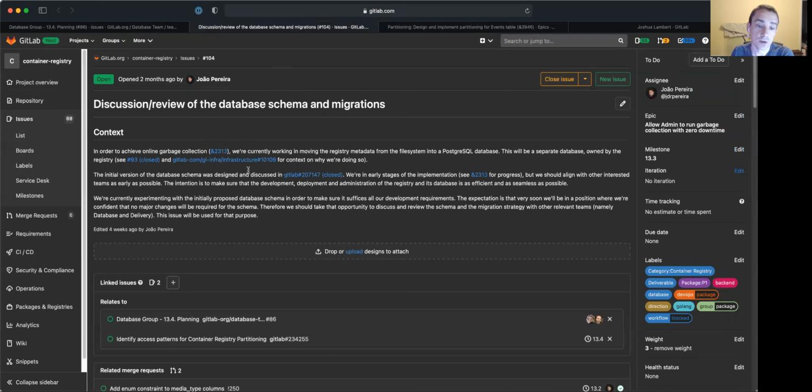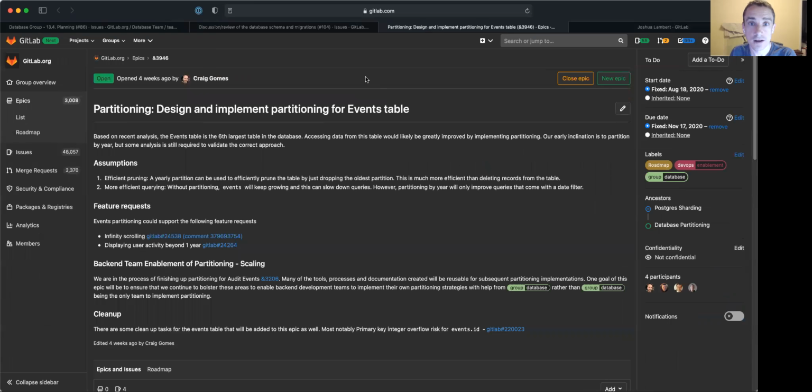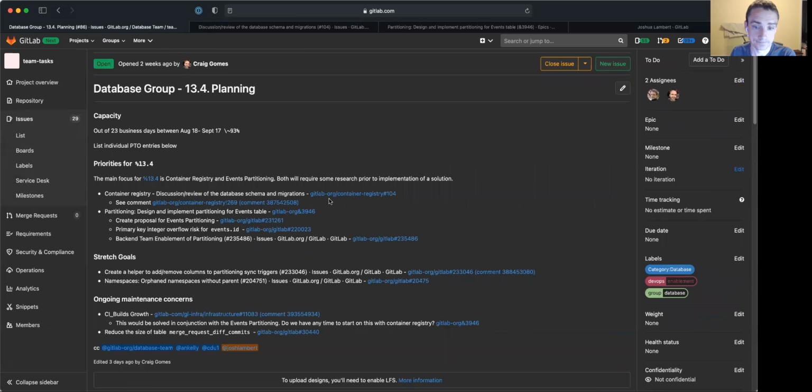And we want to make sure that it can continue to perform so we don't have to trim it or drop some of that content, which would be unfortunate. So we are working on that in 13.4 to partition it so we don't have to, and it can continue to perform and continue to scale.